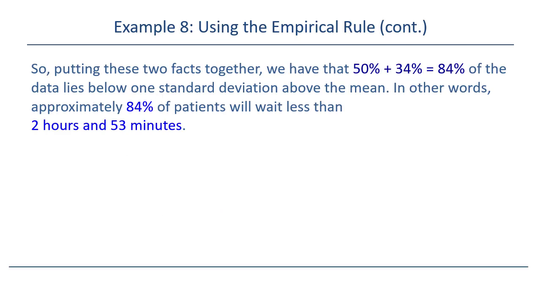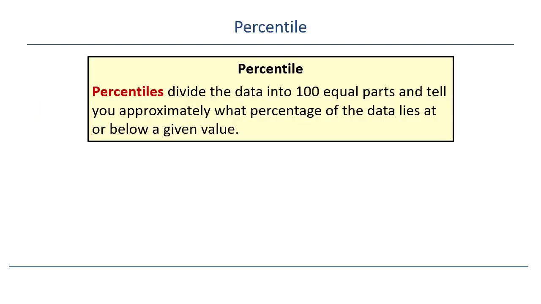So what have we learned? Always draw a picture. Whenever you're dealing with percentages, percentiles, the empirical rule, any of that kind of stuff, give yourself a nice little big bell curve, label everything, and then it makes the math really super easy because you can visualize what's going on.